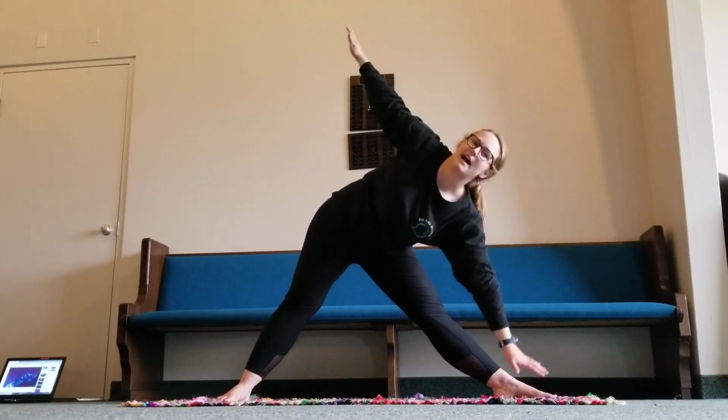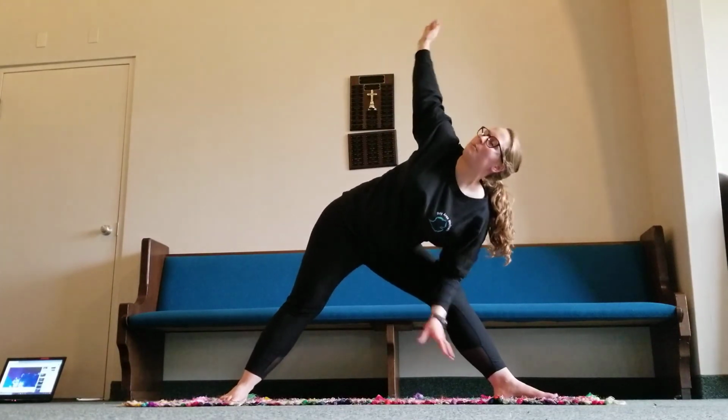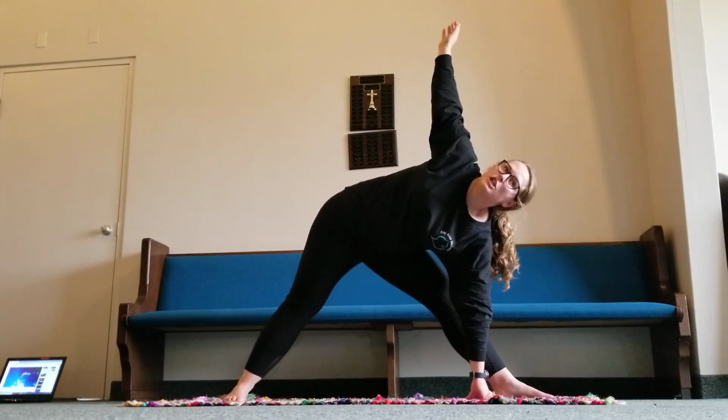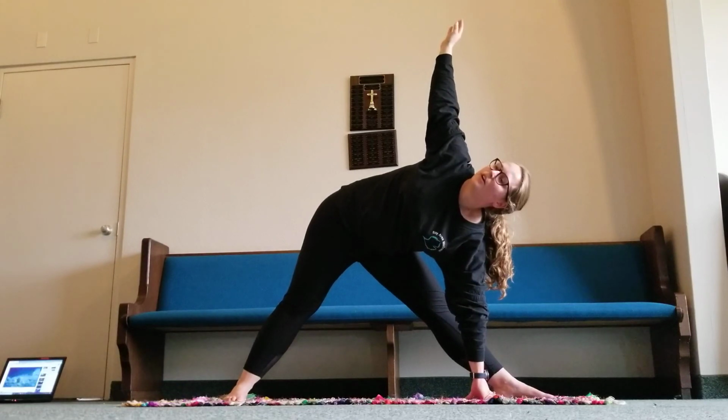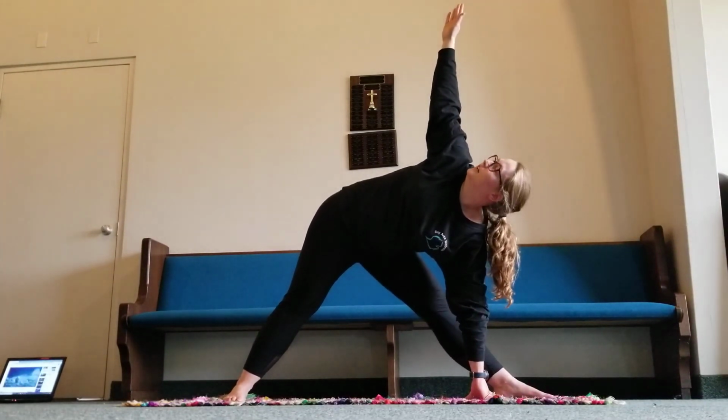Good, let's straighten that front leg just a little bit here. And we're gonna tip down. Very good. Elbow can stay on the knee if we prefer, or on the floor, or the shin, whatever's most comfortable. Very good.